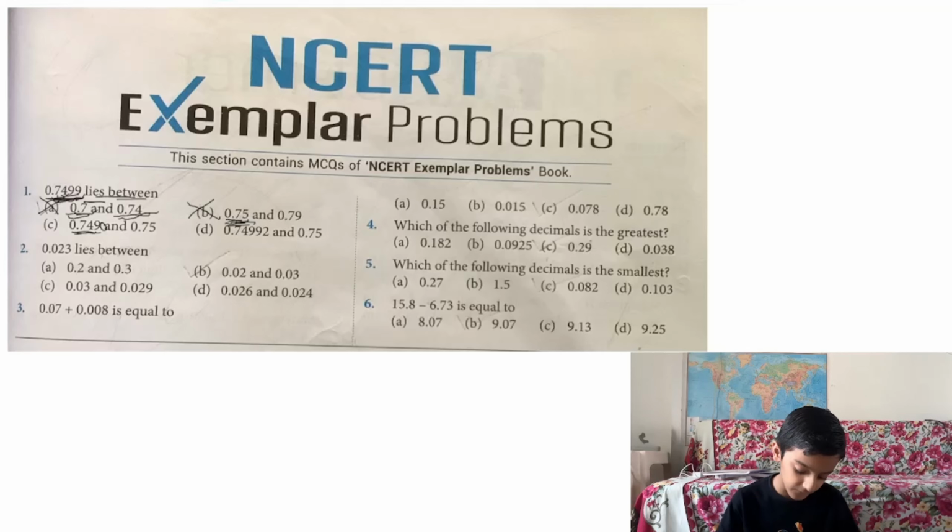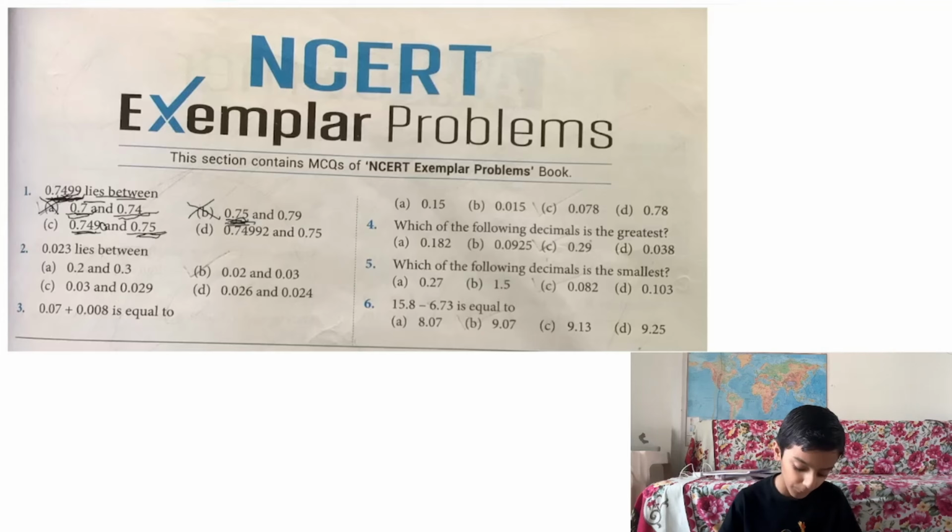Now it should be before 0.75. This is true, because in the previous option we compared that this number is before 0.75. I'll again tell you how I compared it, using comparing decimals. Whole part same, tenths part same. Here the hundredths part is different: here it is 4 and here it is 5. So this number is greater, which means the other number is less than 0.75. So the conditions are matching.